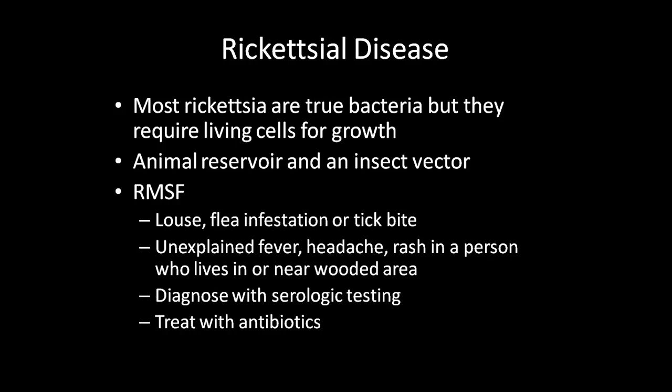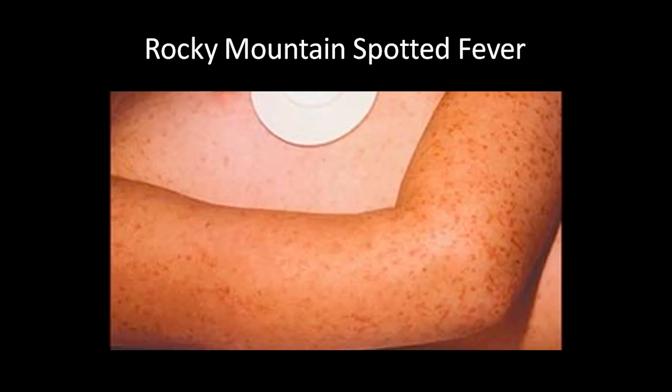The key thing to remember here is that the rash tends to be this kind of spotty area around the trunk. So here is, this picture doesn't look great now that I have it on full screen, but this truncal spotty rash is noted. And again, think of Rocky Mountain spotted fever. So a fever, the patient complains of a headache, and they have this rash around their trunk.